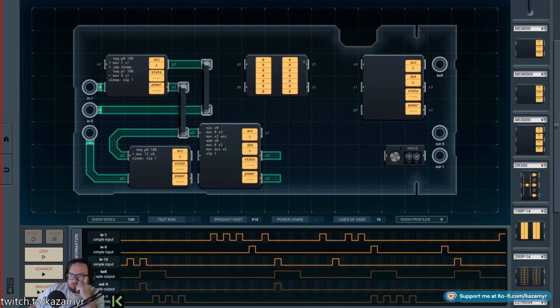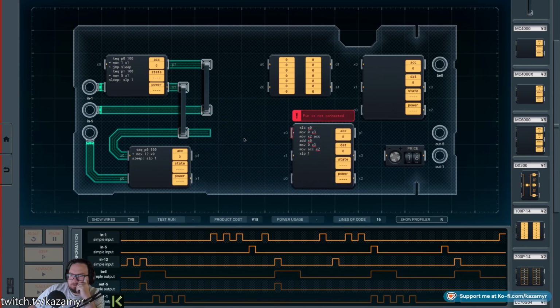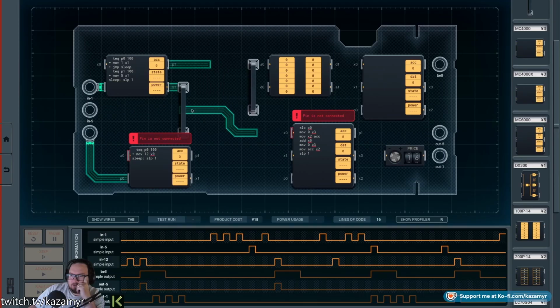If I put this up here, I can get that in. And if I put it there, yikes. What do we have here?